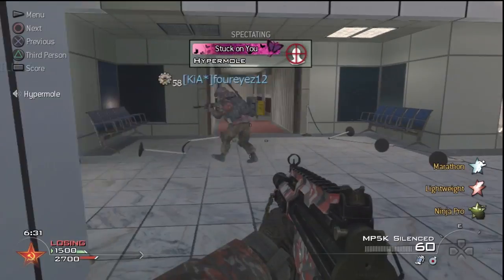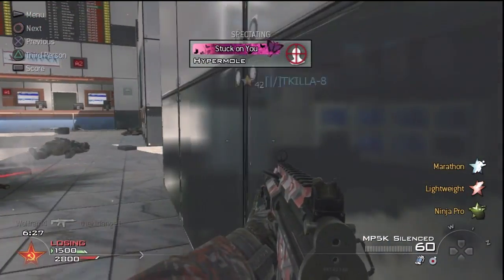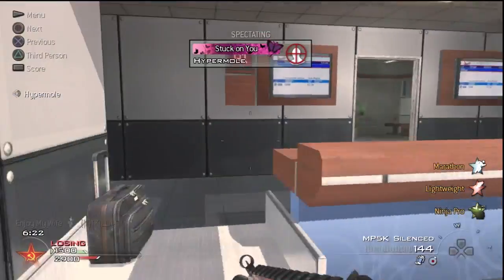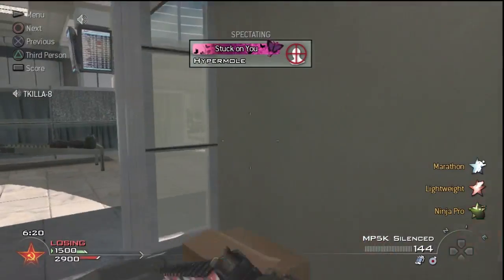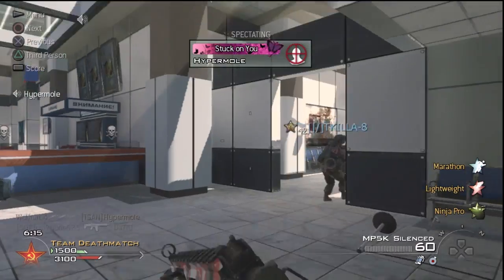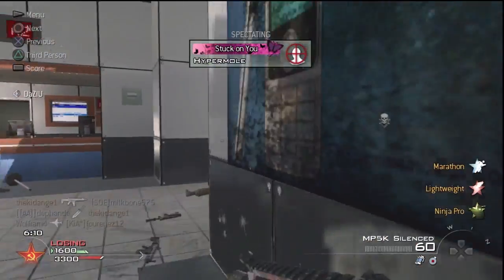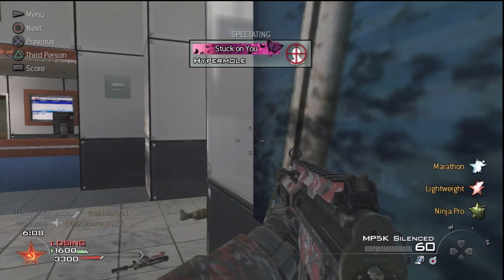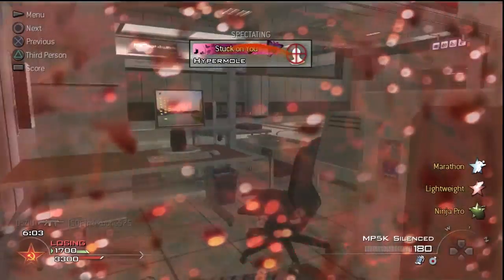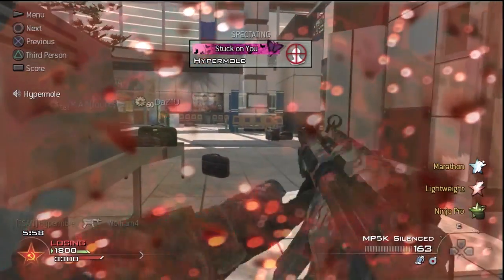So here we have Hypermole and the MP5K with silencer, it looks like. Yes it is. Oh, I would have taken a quick right check there instead down the laneway, but because you're running an SMG with lightweight, you've got the speed. It's forgivable. So right now, look right. Look right again. Obviously I can't see what's happening on the minimap here, but you get that kill, which is lucky. SMG.